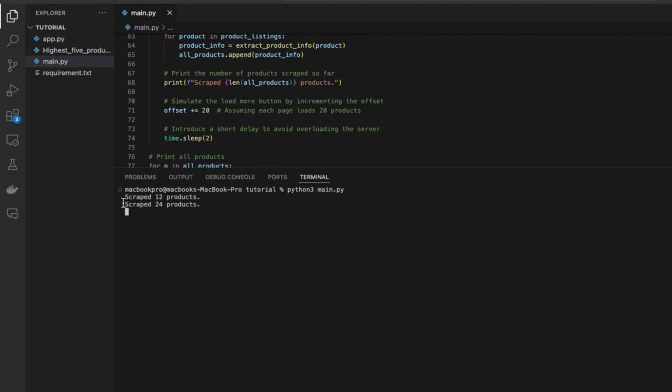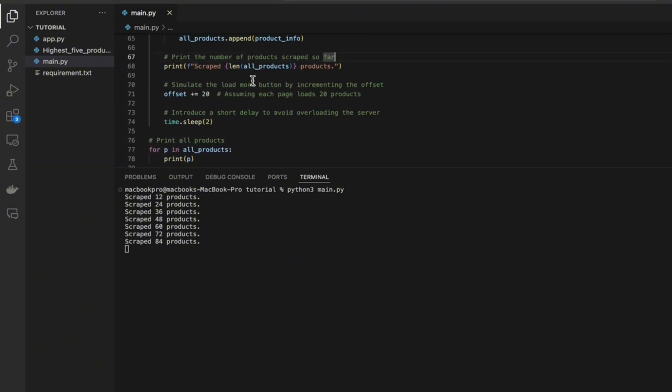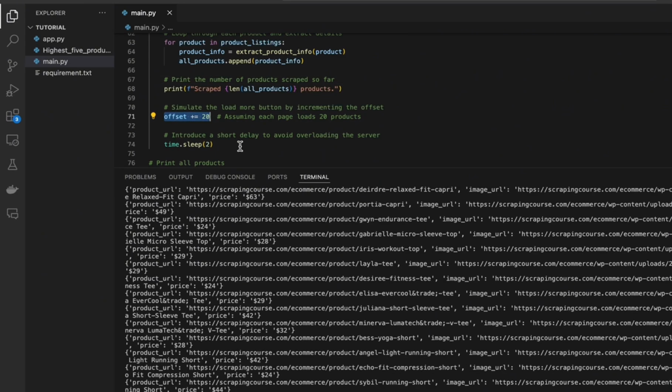As you can see, script 12 products, script 24, script 36, script 48. It is going back, simulating the clicking of the load more button, which is what we did here, and it is scraping all these products.